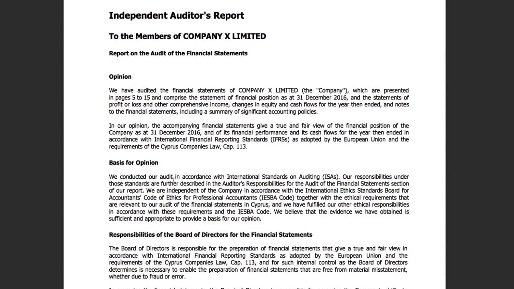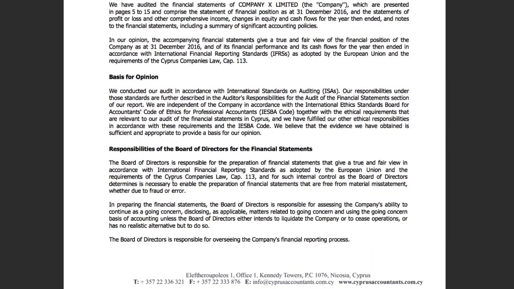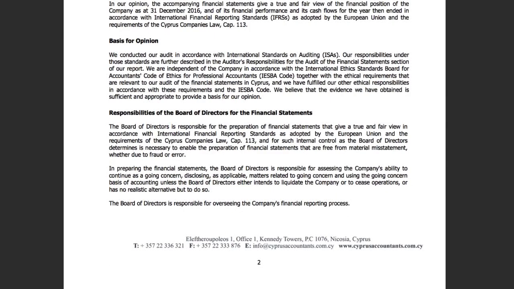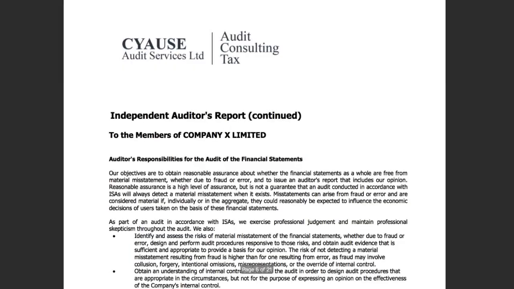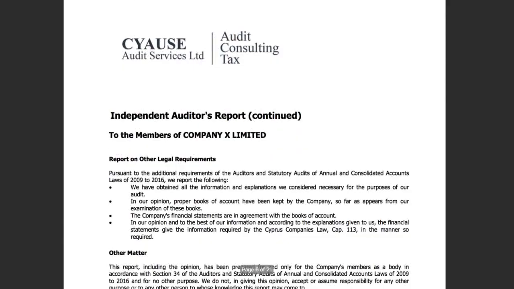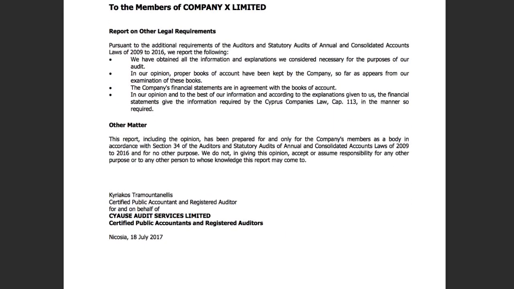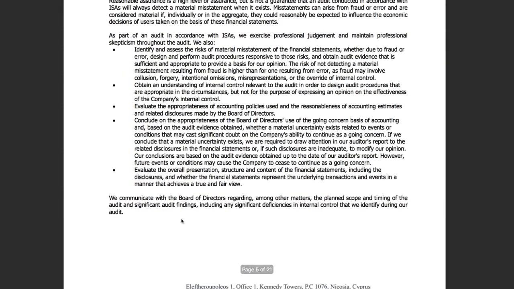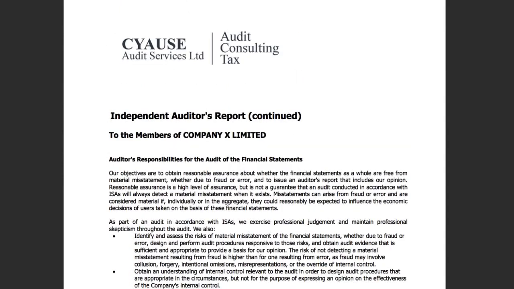Moving on to the second page is the independent auditor's report. This page is very, very important, and from this page you need to pay attention to certain sentences only. You don't need to go through all the jargon which you won't understand anyway, because it's an accountancy and audit jargon. However, you need to go through the specific sentences I will mention so that you know whether this auditor's opinion is a clean opinion or a non-clean opinion, i.e. it contains areas that the auditors were not happy with.